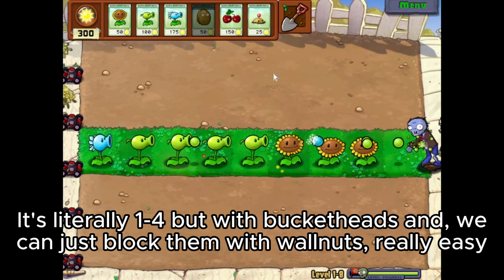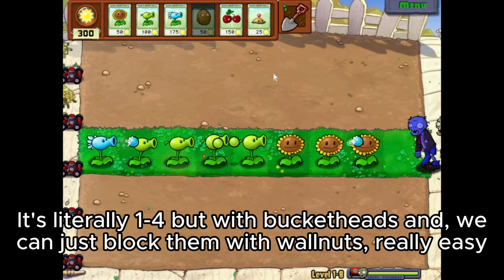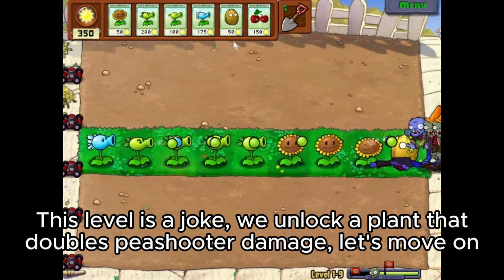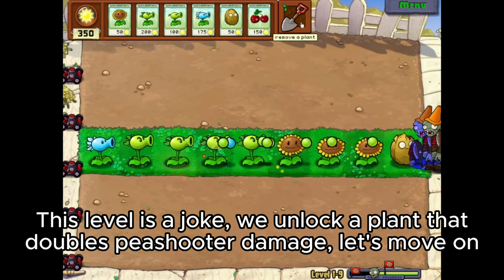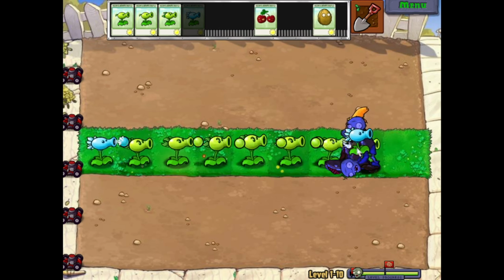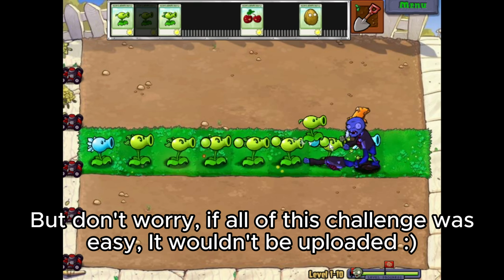It's really 1-4 but with buckethead zombies, and we can just block them with walnuts really easily. This level is a joke. We unlock a plant and get double special damage. Let's move on. Infinite cherry bomb. Nothing to say about this one. But don't worry, if all of this challenge was easy, it wouldn't be worth making.